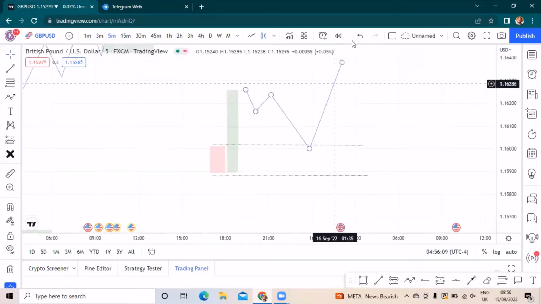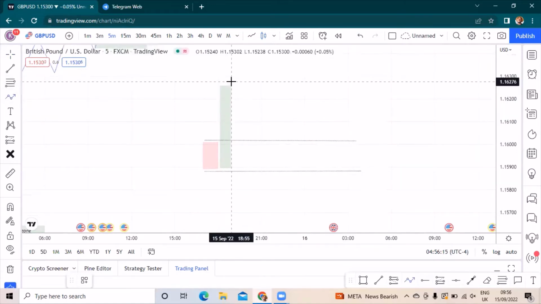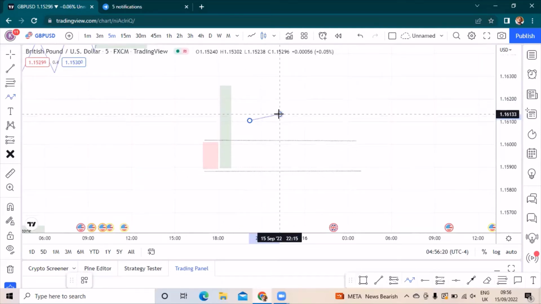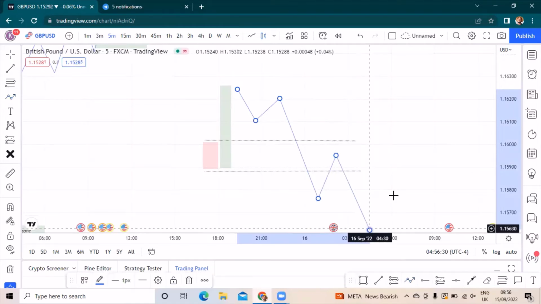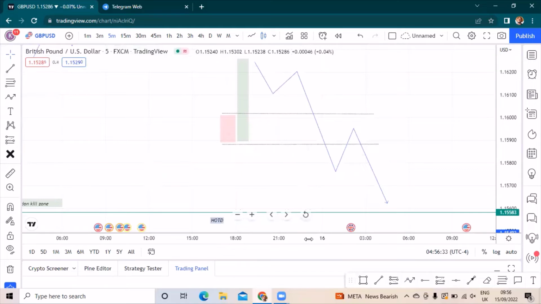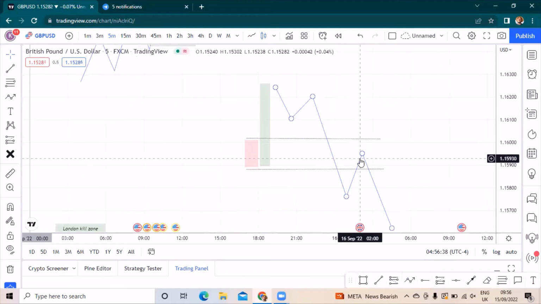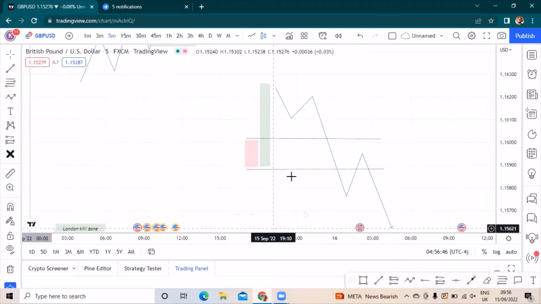So what are breaker blocks? Breaker blocks is when a demand or an order block fails, price breaks through it, and then comes to retest that same area. Let's say this failed, but price retests this area and falls even further. What does that mean? It means this was supposed to hold but didn't hold. Price broke through it, came to retest the same region, and fell back. This same region is measured as this down candle, which is the order block.